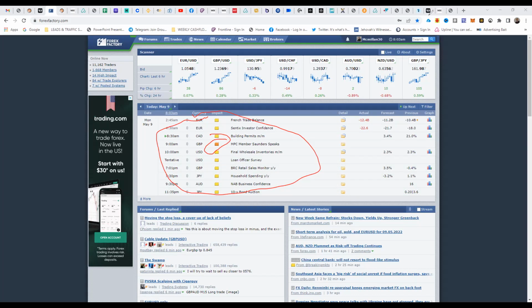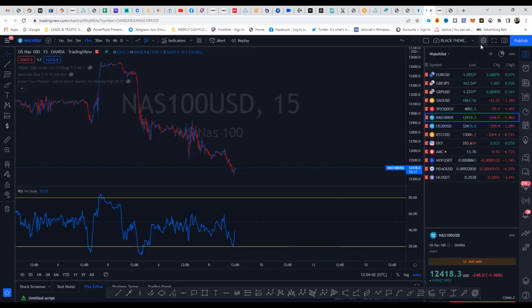So we're going to do a top-down analysis on NAS100 as usual. The first thing we're going to do is mark up the market structure from the 15-minute to the 4-hour time frame. So I'm going to go ahead and pause this recording until I go all the way back in price, as far back as I can. Be right back.